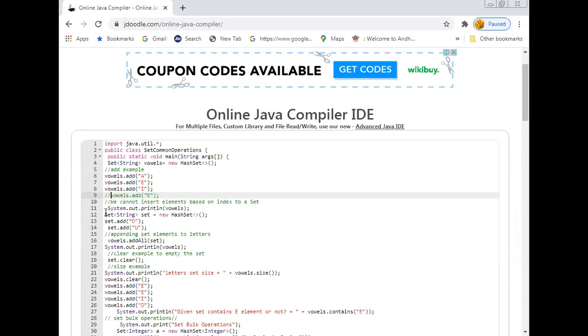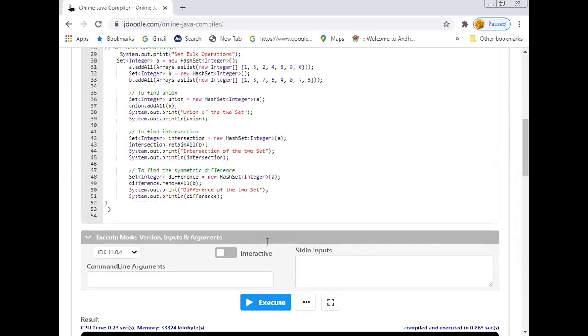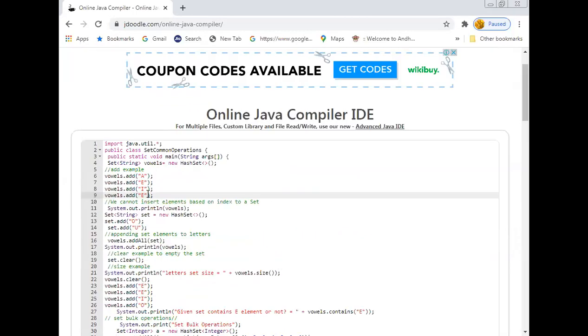Then after this, I would like to print the values. Even though here I entered another element E, when I try to print the elements, it won't be displayed in the set. Actually, what we are expecting after inserting this second E is that the set should contain A, E, I, E. If it displays in such a way, probably this compiler is wrong.